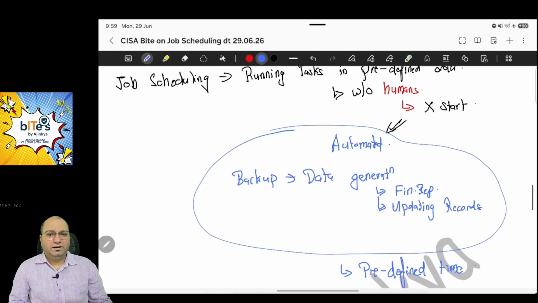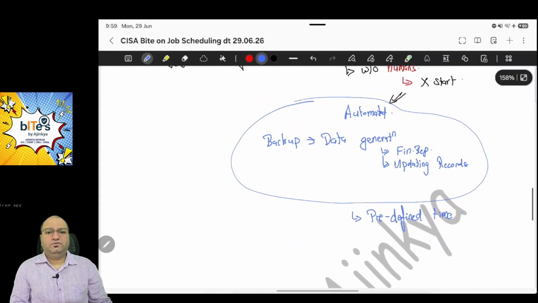This reduces human error and frees up the IT team to focus on strategic work while the system silently handles the heavy lifting. What is the main goal here? It's to create a reliable, frictionless flow for business operations.